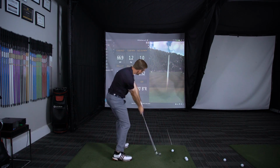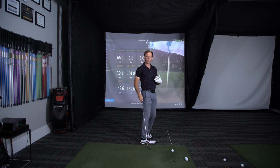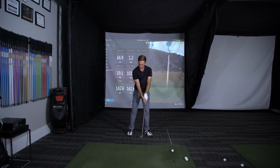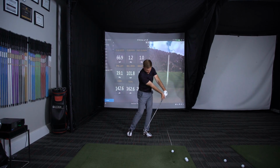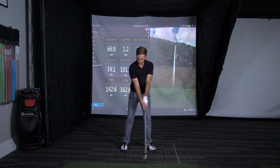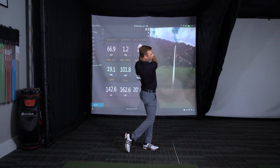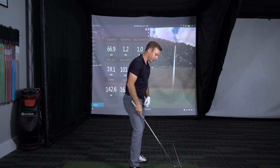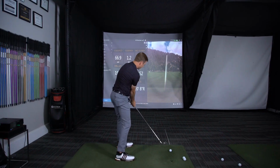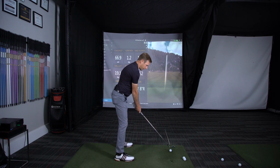Again, key, big, full finish. This is an inverted sort of drill. It's awkward. You're going to want to go back far and stop short because you're going to try to hold this lag and just jam it into the ground. It's inverted. We go back very short, but then we start to unwind, and again, we're going into a big full finish. Catch yourself. I bet you're probably not going into a big full finish. So very short back. Add those rehearsals. Nice and relaxed, whether we hit it good or bad.